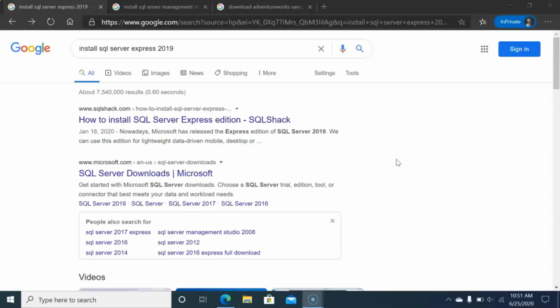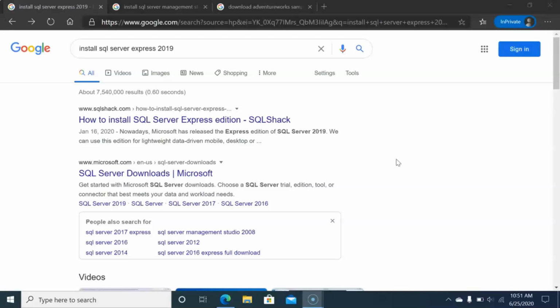The next is SQL Server Management Studio, which is a graphical user interface for interacting with a database. This is where we're going to be doing most of our coding, most of the work that we'll be doing in the course. All the exercises you'll be doing that involve writing code against the database.